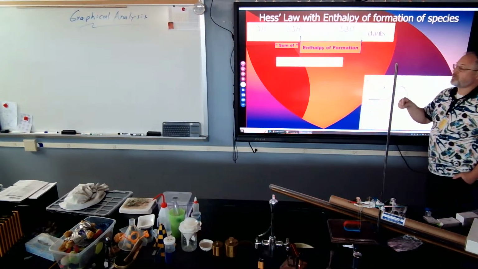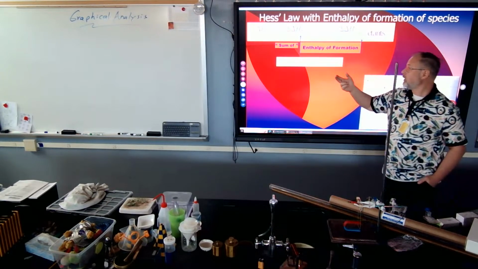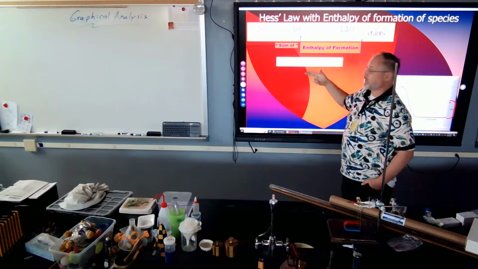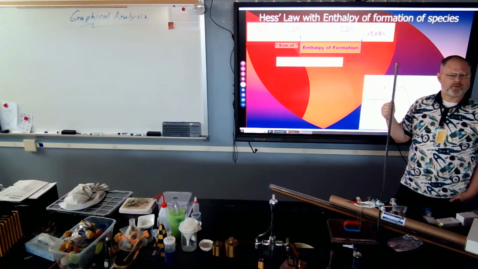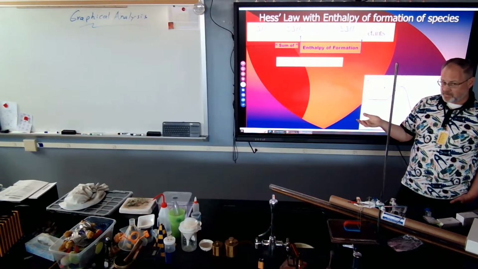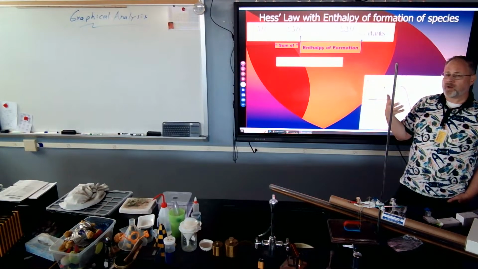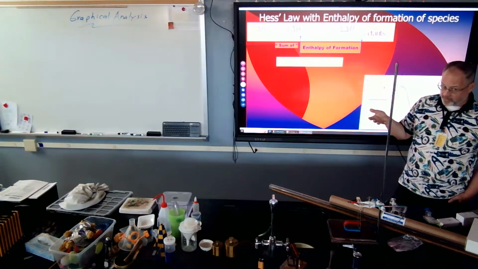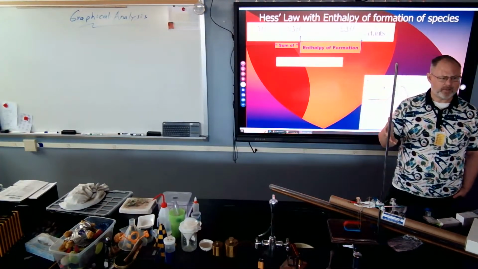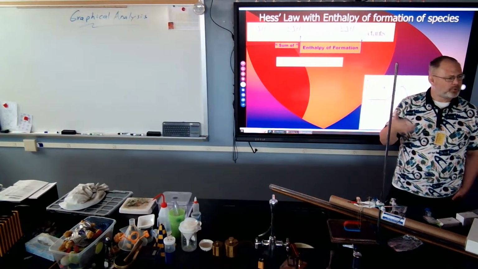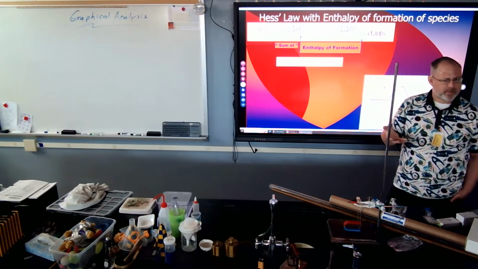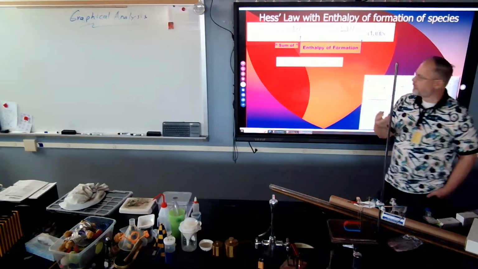So you could look up the enthalpy values of methane, the enthalpy values of oxygen, actually. You don't need to look up the enthalpy value of oxygen because oxygen is an element. And all elements have what enthalpy? 0. Good. Do you remember why? Because they don't need to be made. They're already a thing. They don't need to be made.